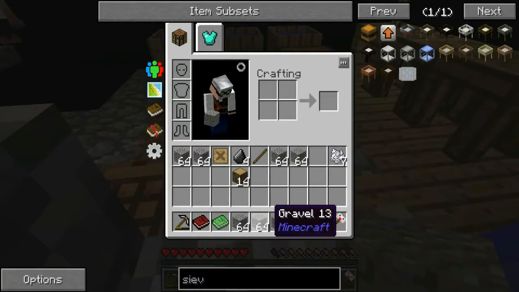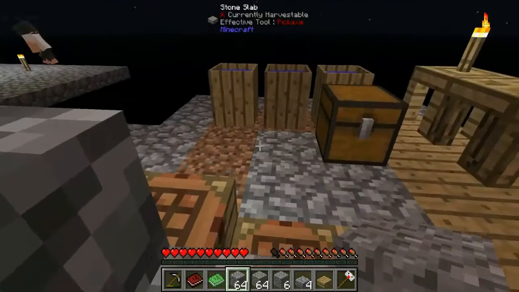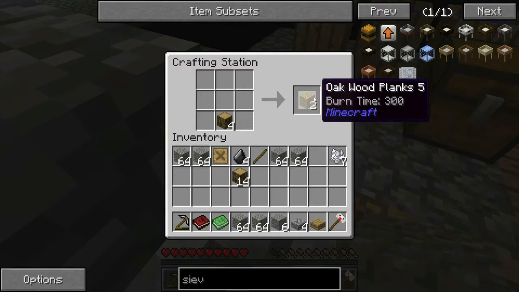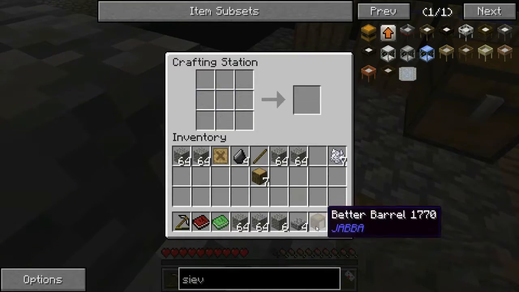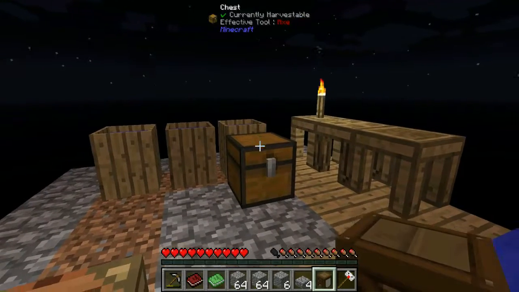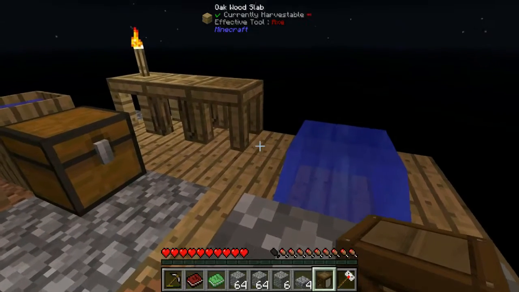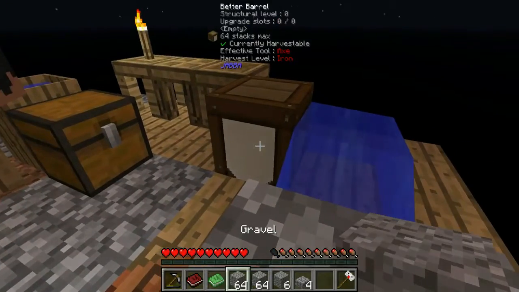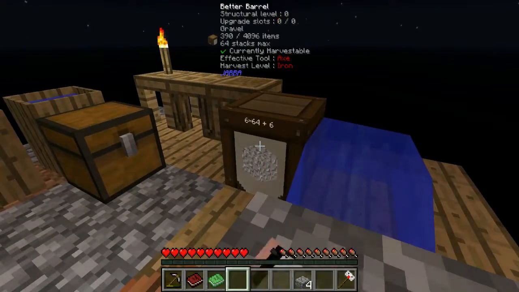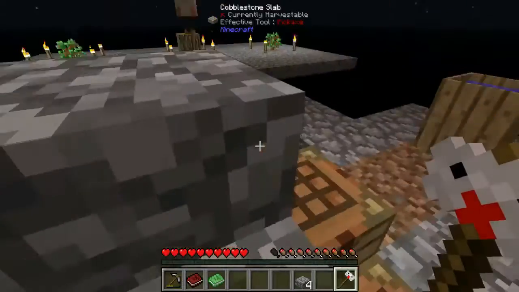So, I got myself a bit of gravel and Olga is making silk string so we can get our sieve. But in the meantime, I'm going to do this to get a chest and do this and get a barrel, because in a lot of ways they're easier than chests. Just don't tell them that, they'll get pissed off. In some ways they're not, but in a lot of ways they are.